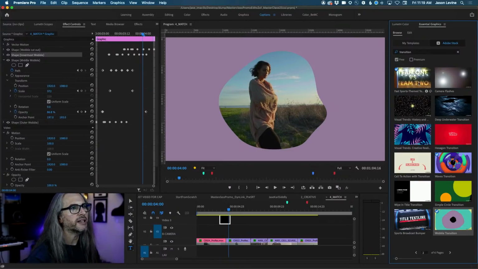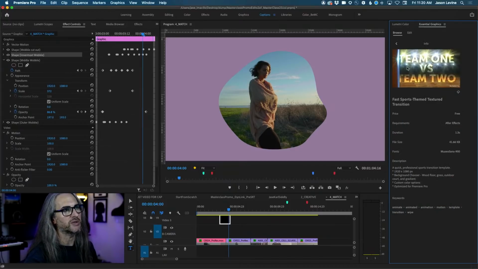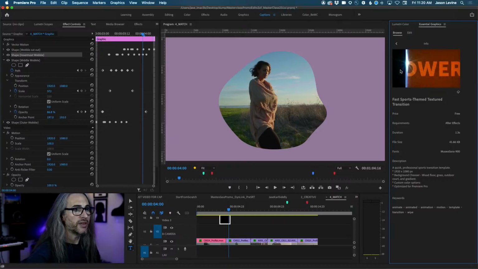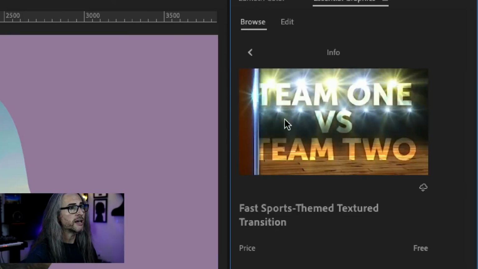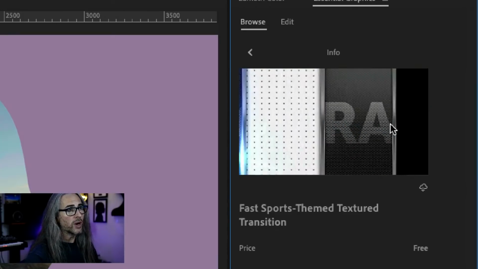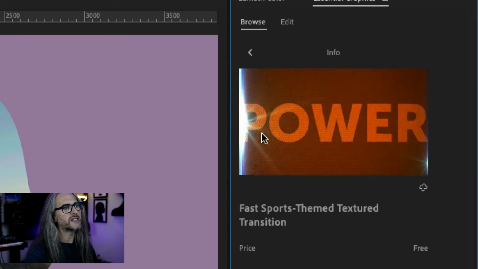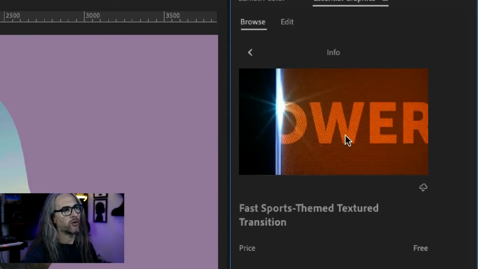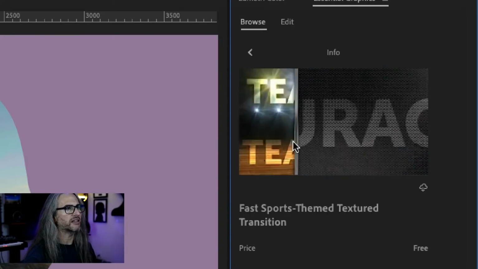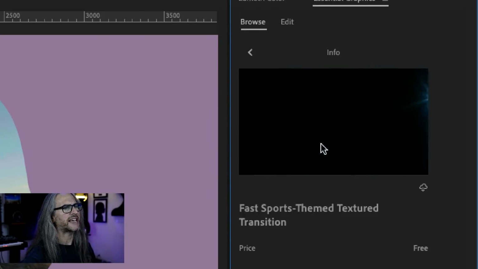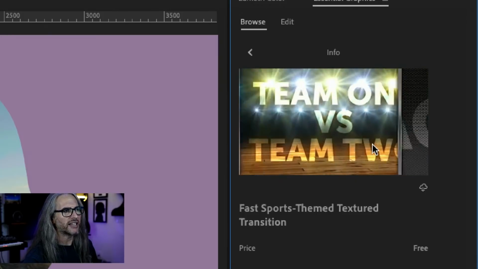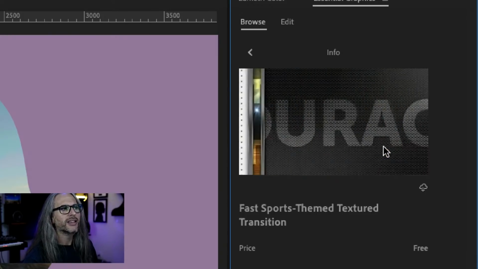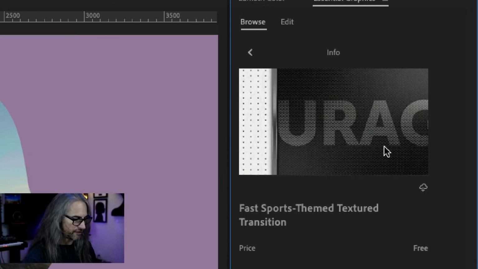So you can see there's all different kinds of things. This is another one. This is a sports themed transition. As you take a look, I'll zoom in so you can see it on screen. Now, was this one built in Premiere? I've shown this a bunch of times, so I don't need to tell. The answer is no. And you know that because, look, first of all, there's light, and there's all this other graphical stuff that's happening on here, which Premiere just isn't built to do that kind of animation. This one was obviously built in After Effects, okay?